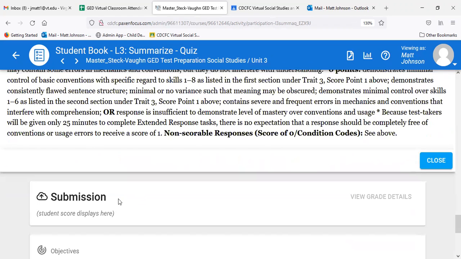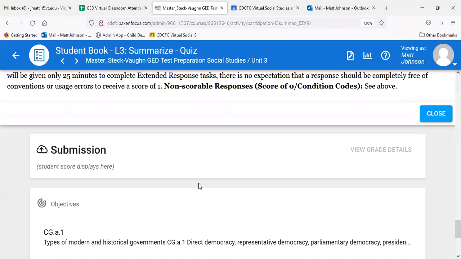So how's everybody feeling about summarizing? Should we move on to the workbook? I'm feeling pretty good. I do have a quick question. Sure. If we did want to reference the passage and not plagiarize, we can quote the passage word for word as long as we put it in quotations and reference what paragraph we got it from.